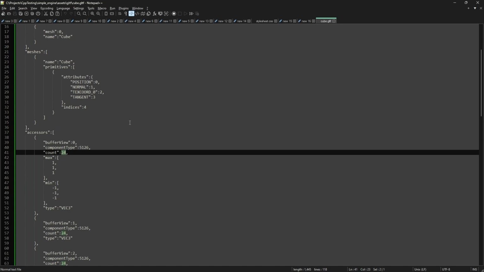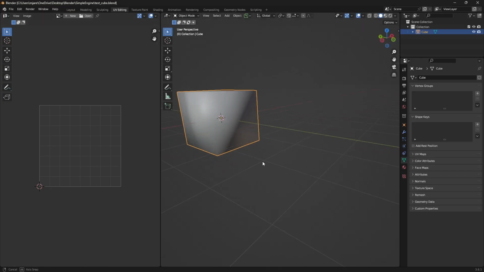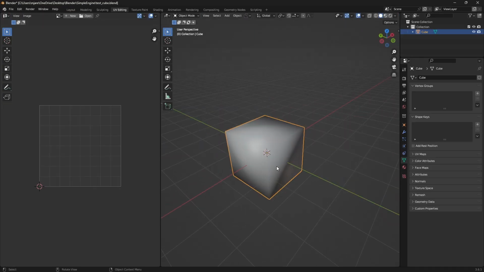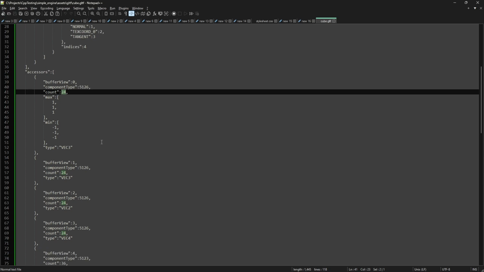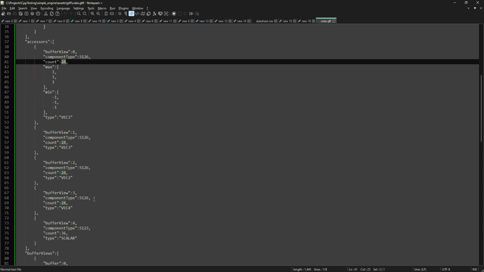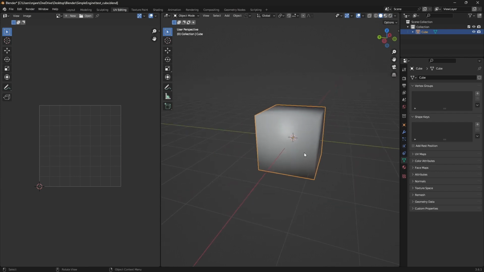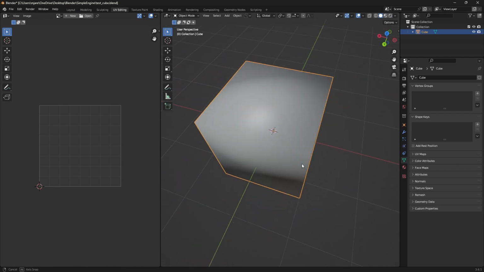So once again, the point of this video is not to say that indexed rendering is wrong. It's to point out that depending on how the model is constructed, it may be doing nothing, right? In this case, where I have shade smooth on and I'm exporting the tangent, the normal, the UV coords, and obviously the position, the indices are doing nothing here because the model has 24 verts in total, six faces times four verts per face. Because of this other data that we're bringing in, you're not getting any optimization in terms of the index drawing part of it.